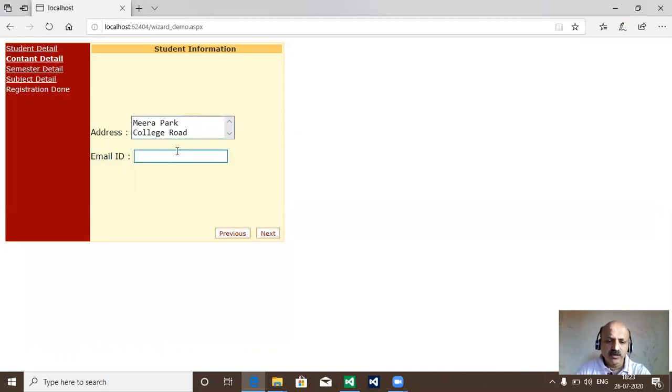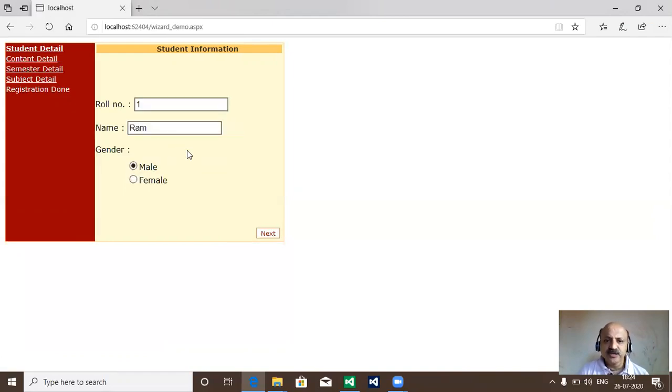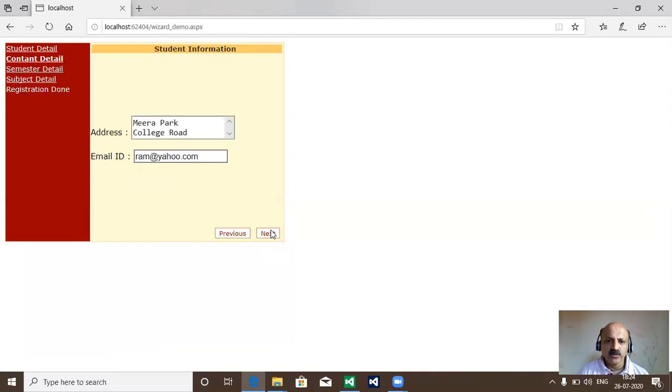Okay, and here yes, we can also put validation in this form, but there is no space for that. Okay, there is no time for this video lecture. I can just explain how the wizard control works. So Ram at Yahoo will give the correct, and he can also go to the previous step. So there is this facility of the wizard control, because the step type is step itself. And here's the header title, there is a sidebar. A sidebar is here, but for the header template there are so many templates, there are 5 templates.